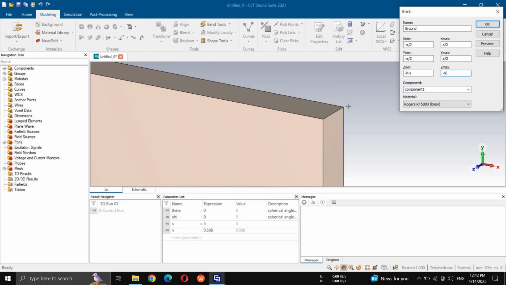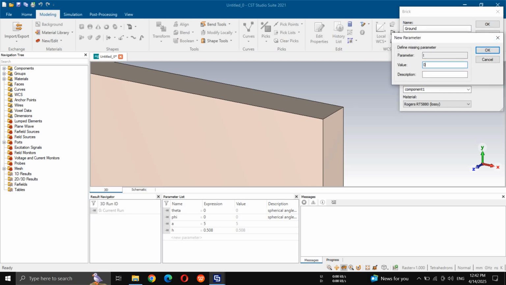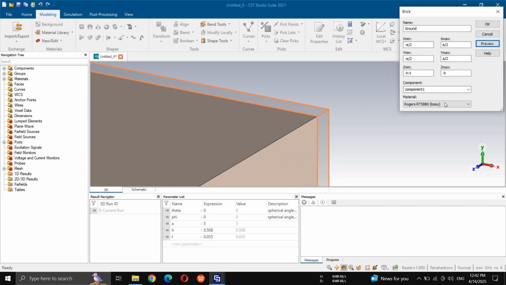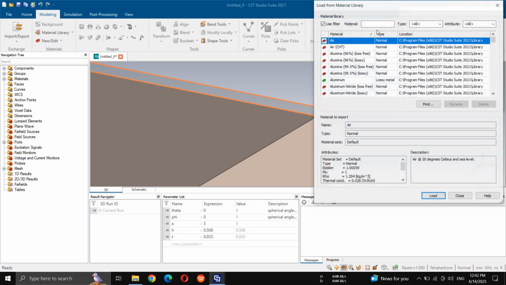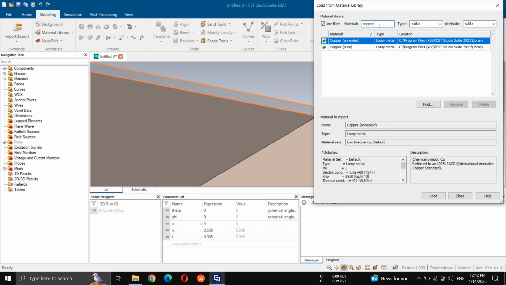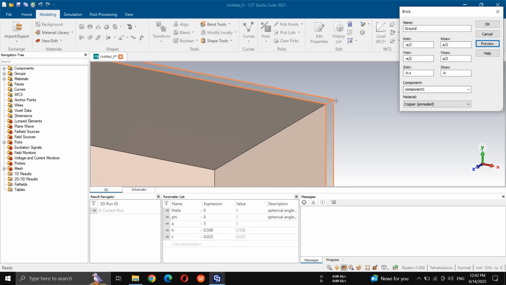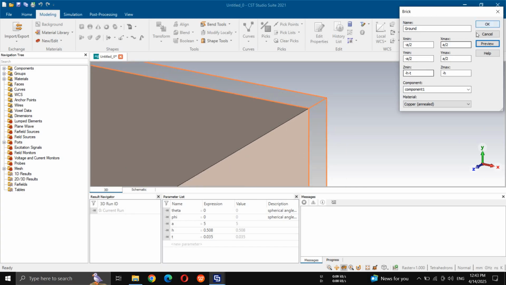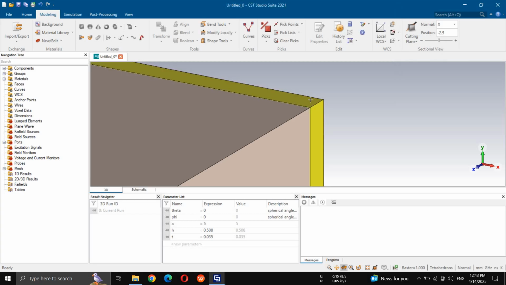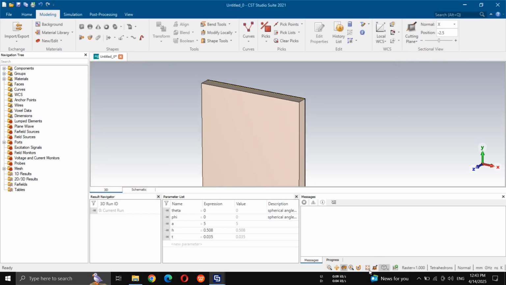So from minus h to minus h minus t, this will be. You can preview it like this. So t is 0.035. You can see it here, so it is correct. You can just check it if you are doing anything wrong. So I will just change the material to copper annealed. You can also use PEC or the copper pure, but if you are going to fabricate it and you want similarity in the results, you should use this copper annealed. So now the ground is clear.